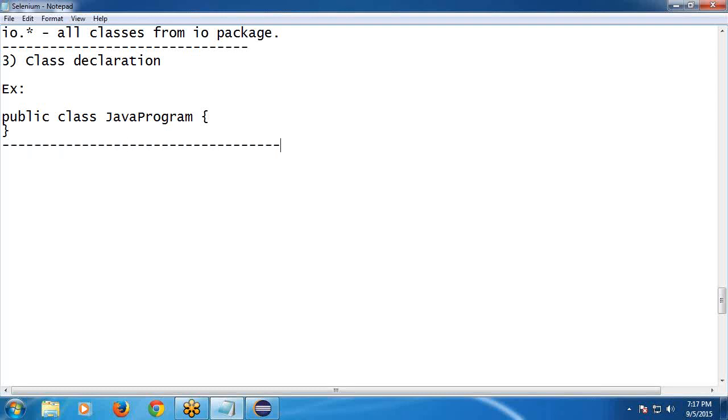In between these two curly braces, there are so many classes. Okay, Kailash. Fourth one, comments section. Comments are optional but best practice.